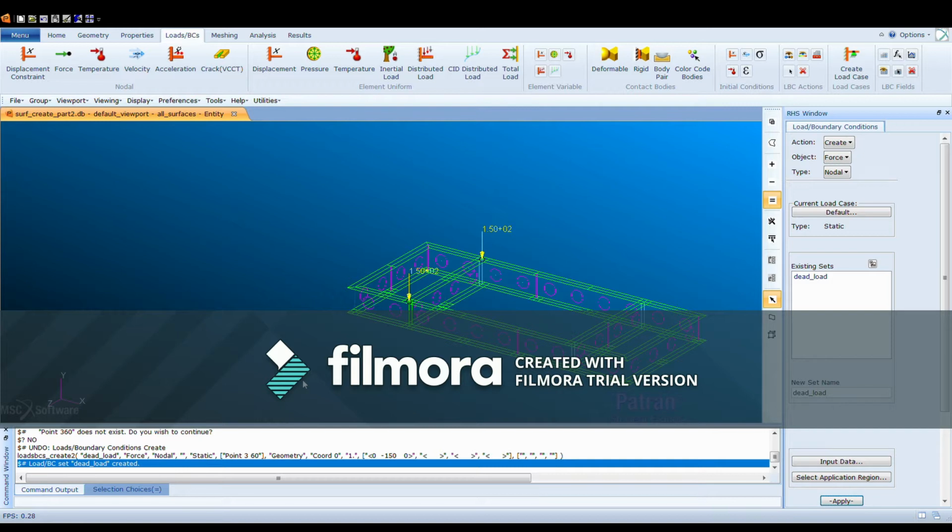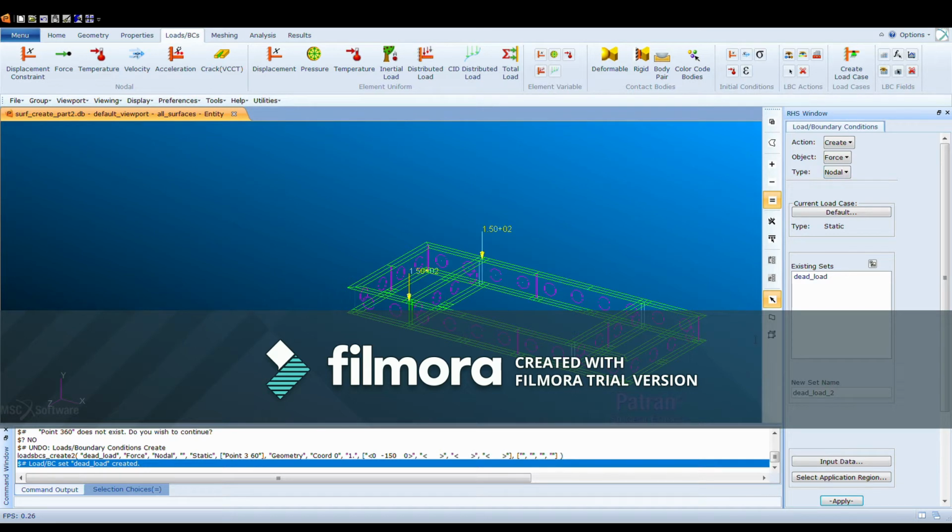Now we're going to create another dead load. So we're going to call it dead_load_2. And the input data is going to change a bit. We're going to have a negative force on y of 960 units.